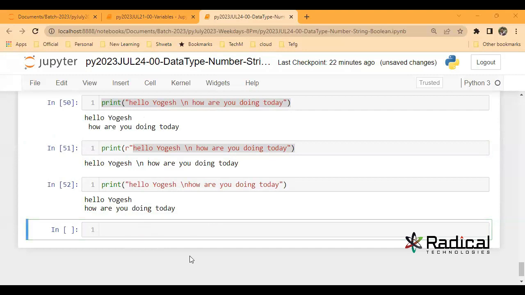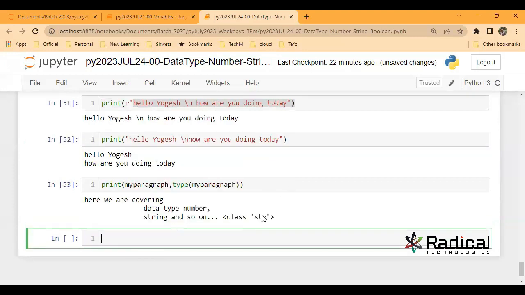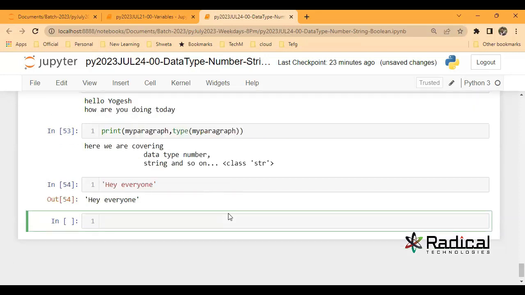So for me, everything I print, paragraph or word, they are all counted as a string only. So the nature will be data type string only. If I keep any text, hey everyone, we are not storing it into a value. We just pass it to compile this line. It returns me the same line. So I need to clarify to you the meaning of single quote or double quote or triple quote, right?